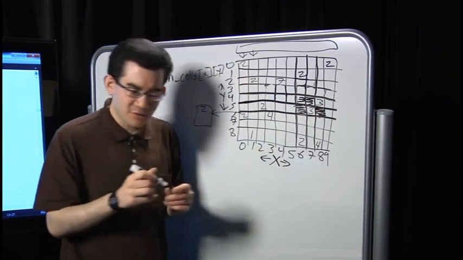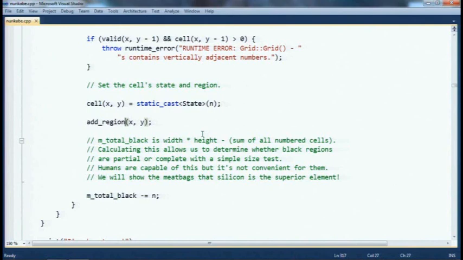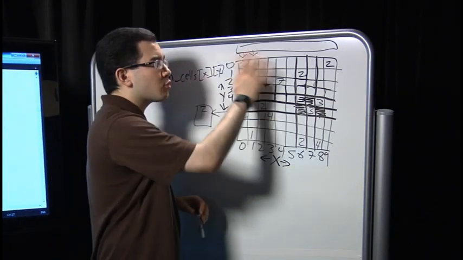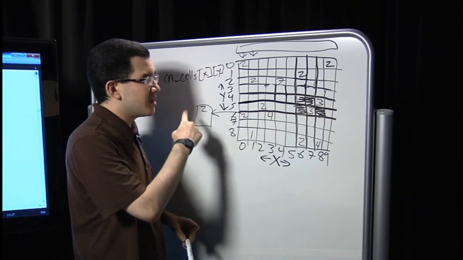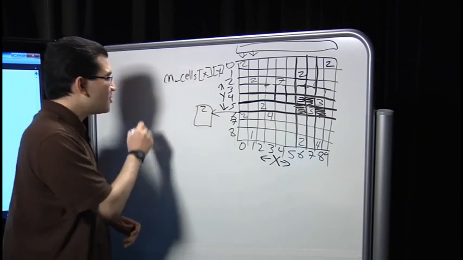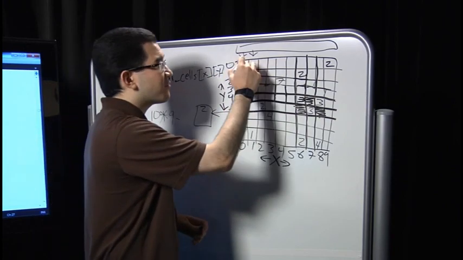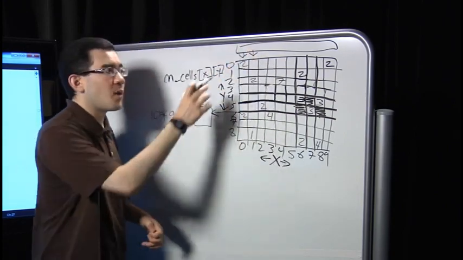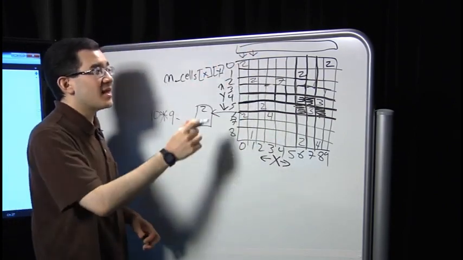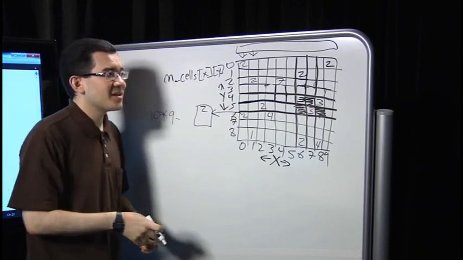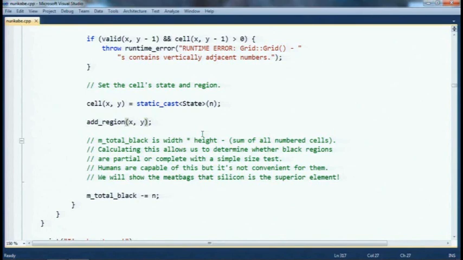That's actually a little harder for a program to do. It can do it, but you need to write a little bit of code. It's actually easier to count cells. This is a little cute trick. If you take the whole grid, width times height, in this case it is 10 by 9, and then you add up all of the numbers that occur here. Every number is a number of white cells that's going to be in that island. Then the size of the grid minus the sum of all the cells is the number of black cells that will be in the solution.